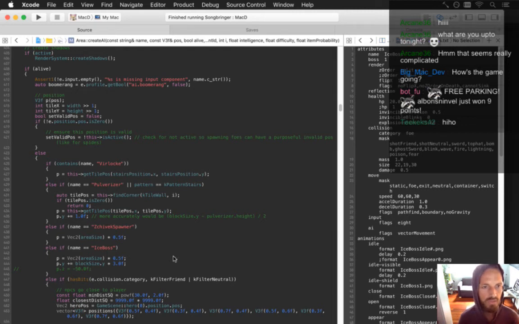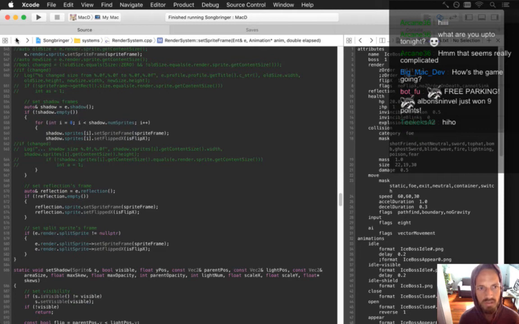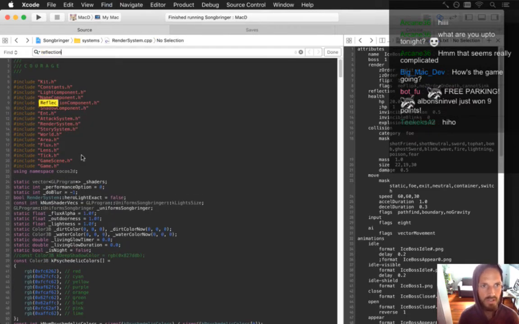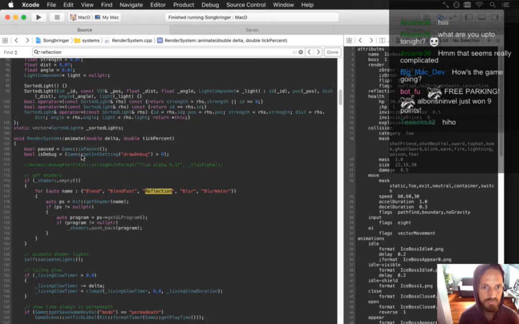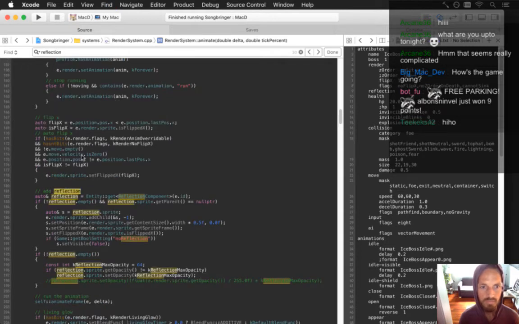The basic sprite stuff like this, things get really complicated when you have a bajillion different layers and cameras and stuff. Why is the sprite invisible? Okay, let me make sure I'm mimicking everything that the reflection sprite does. Added as a child. We set the position, set the sprite frame, set flip X. Set opacity, I guess.